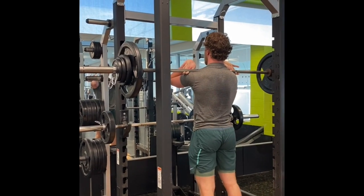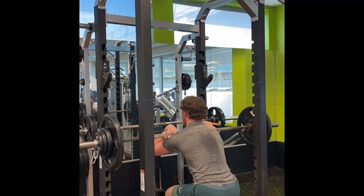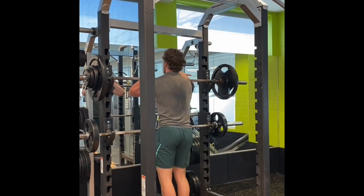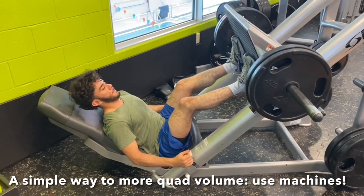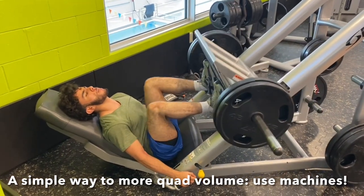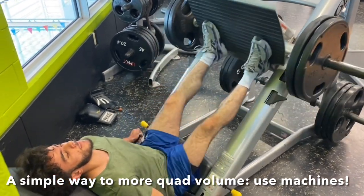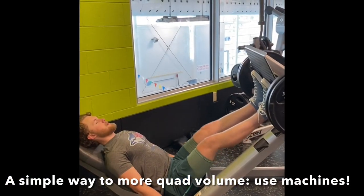Part of the nuance of training your lower back is knowing how much of it you can do. I found out that around 20 sets per week of involvement for my lower back is where I started to gather fatigue, and it made my training miserable. But since then, I've found ways to get fewer sets for my lower back while still making gains in other body parts using the methods I've described — changing my form, utilizing other variations, and reducing the difficulty rating of the lifts which do tax it extensively. I now sit at just around 10 to 13 sets per week which tax my lower back in a difficult way, and have since greatly improved compared to the darkest times in my training. However, the range you will find comfortable in terms of sets per week will depend on you and your personal tolerance to volume and leverages for certain lifts.